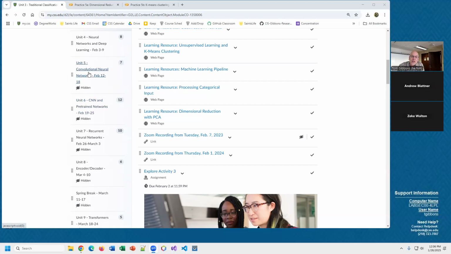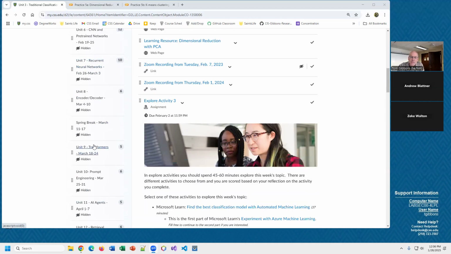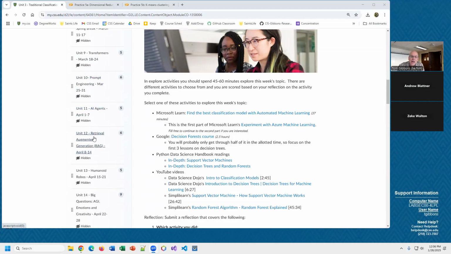So we're going to have to combine units 5 and 6 together so we can have a new unit 6 on that. Same when we talk about recurrent neural networks and encoder networks. I think we'll combine those again so we have some more room for some work on generative AI.